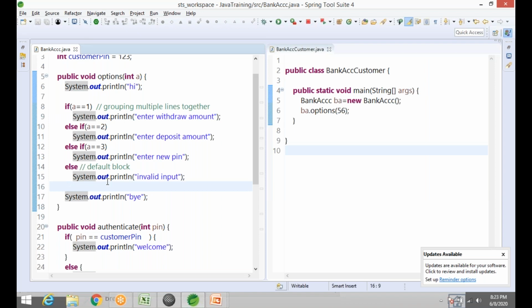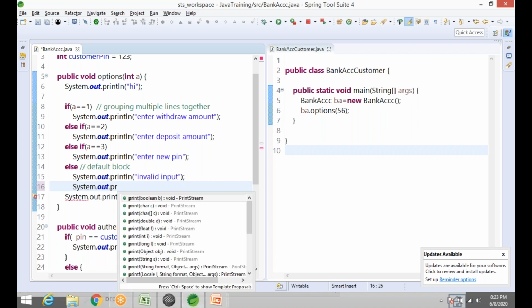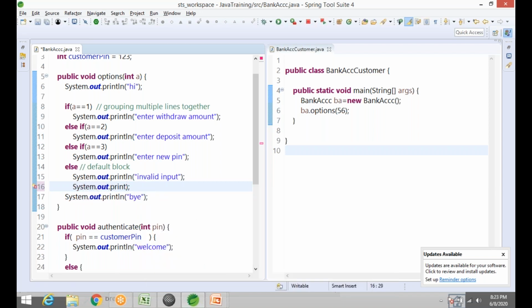What you need to pay attention to is, if you have more than one line, you have to put that in a block. Let's see. Here I say invalid input, and this is my message.